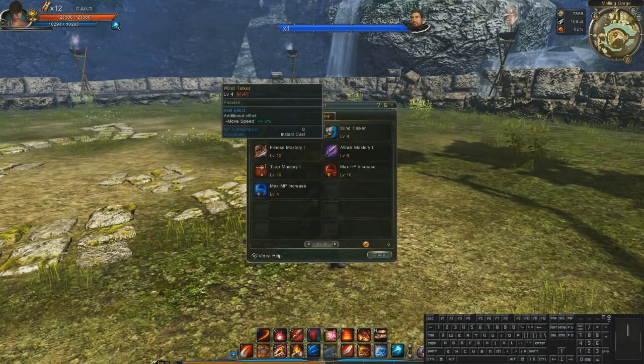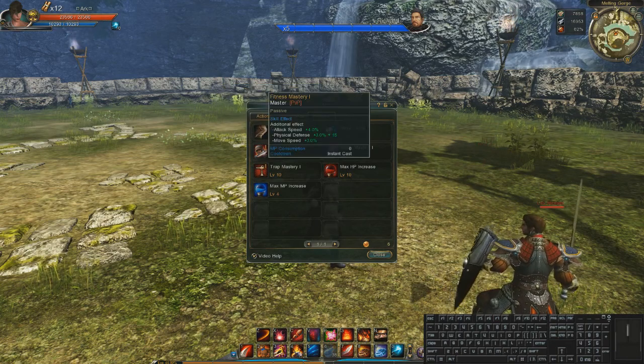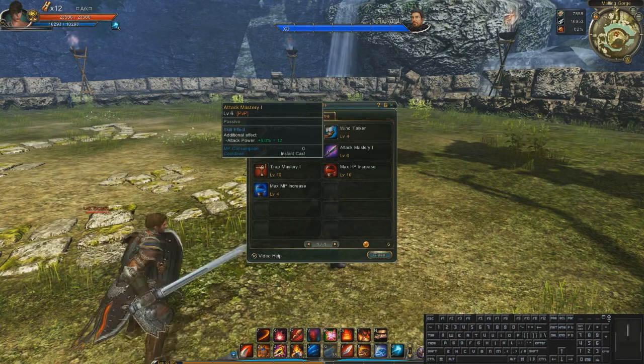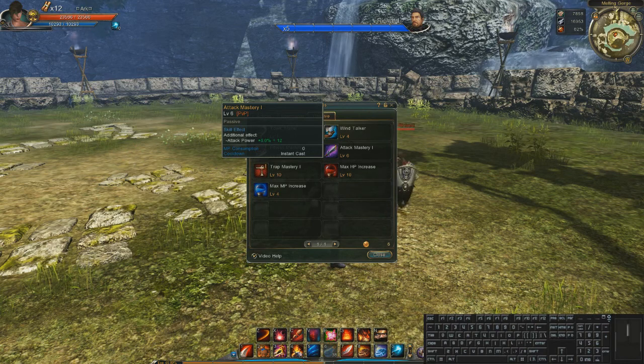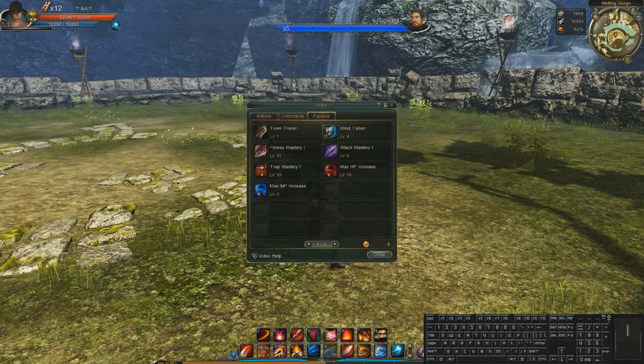Passives, definitely max the move speed one. Melee Scout is all about speed. You have to be really fast, and this is just a good way to get move speed. Fitness Mastery, definitely max. Here's where it gets weird. Hybrid Scout, I would max Attack Mastery and Trap Mastery, all of it. On Strength Scout, I would only max Attack Mastery, don't max Trap Mastery.